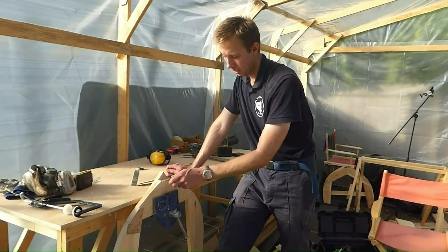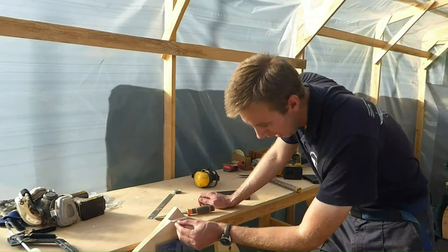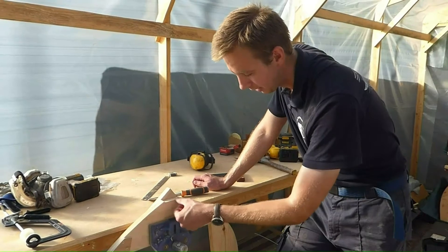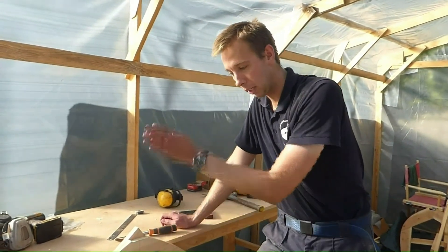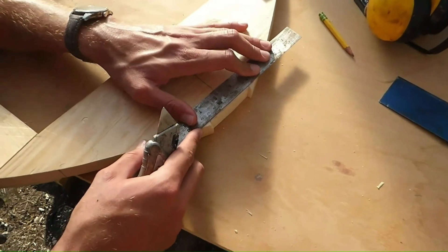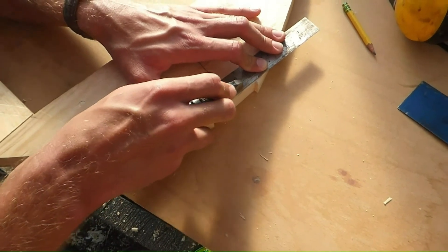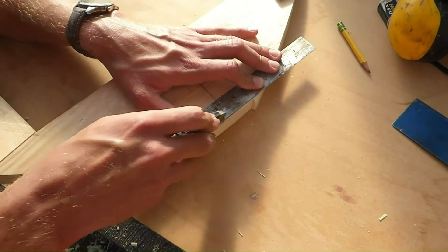I've cleaned up the housing here and made it all square across, so the inside line is exactly where we want it to be. Now we go to that line that I made earlier from the pin nails, and I'm going to chisel from this line up to that one, and that's going to give us that very slight angle which is going to allow this, when it's put onto the hog, to be sitting completely perpendicular to the waterlines. In order to ensure that this is a crisp line, it's always best to place a rule along it and then run along the line with a Stanley knife. That way, when you start chiseling, you can ensure that nothing breaks out below the line where you don't want it to. That's mainly for aesthetics, but sometimes it is for structural function as well.